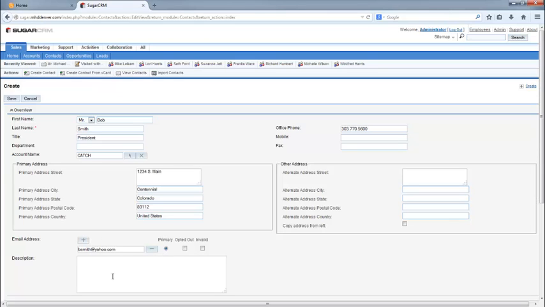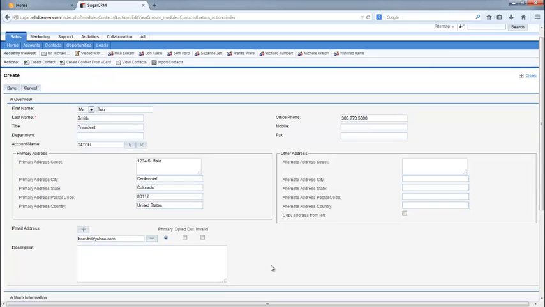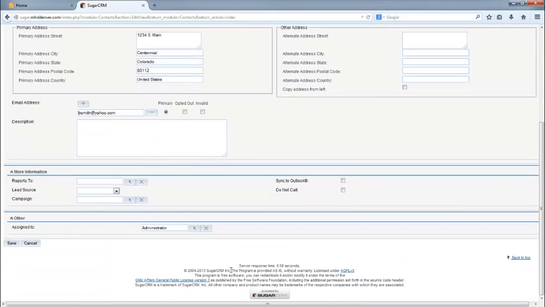And one of the things that we can do, once we start sending out newsletters or invitations, is mark this as opted out, meaning that he doesn't want to receive anything. And then, for instance, if this is a lead or a contact that needs to report to somebody, we can input that in there.